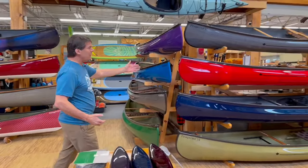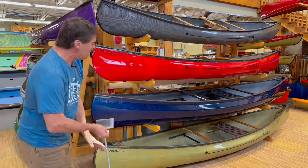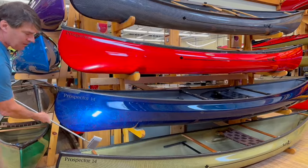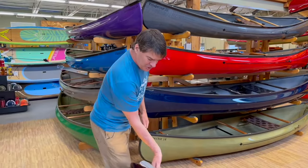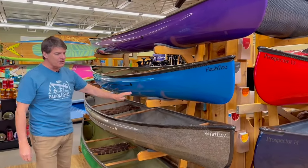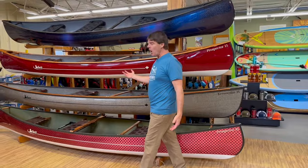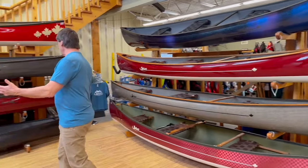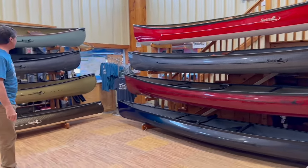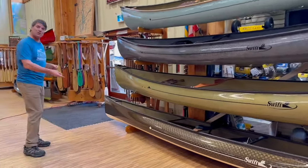We've got some really cool stuff happening. We've got a brand new Prospector 13 we're going to go over in detail, plus this really cool new forged carbon finish — look at this blue right here. We've got a variety of colors to show you. Then we've got another new solo canoe called the Flash Fire, which is the little sister to the Wildfire. And we've got a really cool selection of combi canoes, plus tandem canoes including a Canada Package Prospector 16, and some beautiful boats including a Zylon Cruiser 16-8.